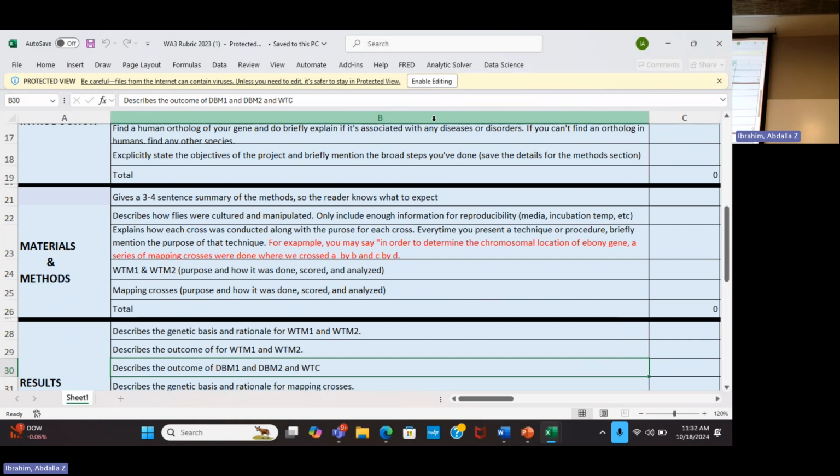I also got a question before about whether we should use the nickname of our mutant or the actual gene name, like ebony, vestigial, sina, or black. It doesn't really matter, whatever flows. Sometimes it feels strange to say that the gene is ebony or vestigial and we want to determine its location, well, we know the location, right? So sometimes it makes sense to use the nickname, and sometimes the actual name. But if you pick one name, just stick with it through the entire paper, right? For me, it doesn't matter which you use.